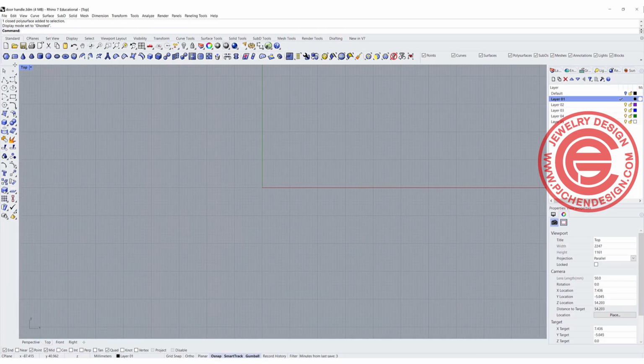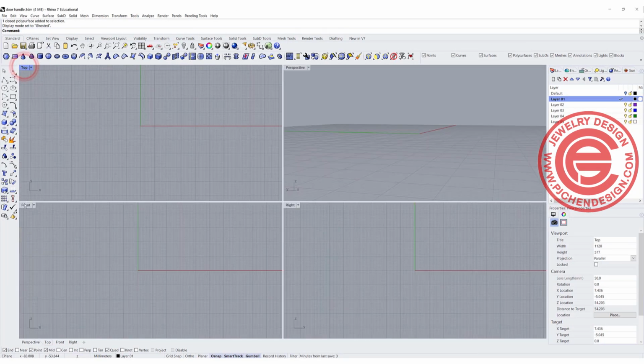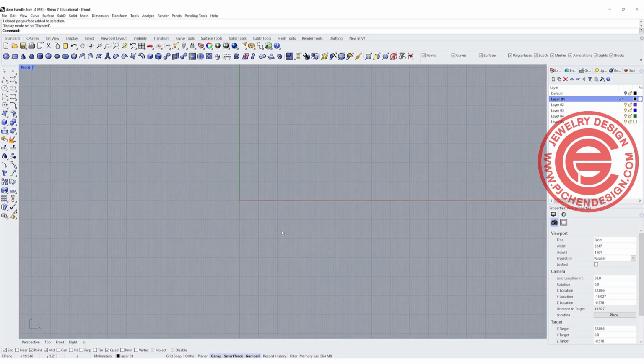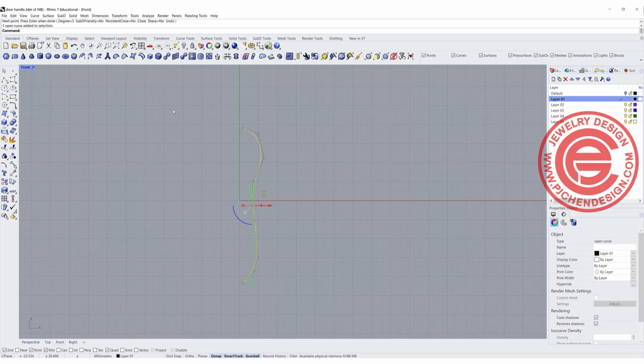I'm going to come into the front view, and we are going to draw a basic shape, whichever you like. In this case, I'm simply going to draw an organic shape. So I'm going to come out with something, maybe it looks like this instead of very geometric like what I have there. Then after you do that, we just need to get the shape over there.